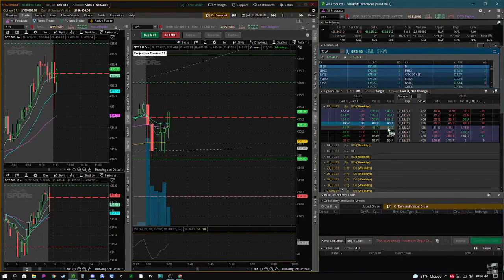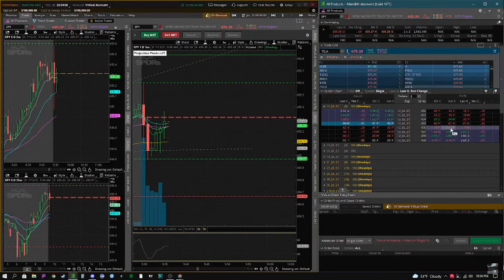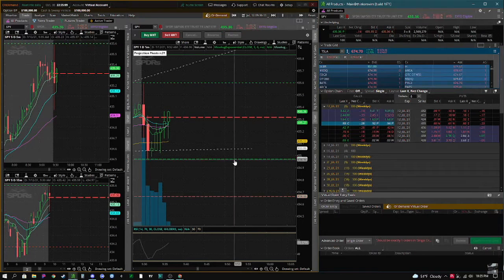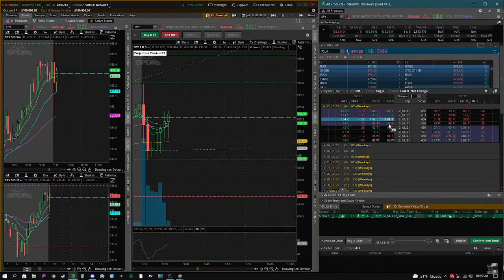So you can see the premiums changing depending on what the market thinks it's going to do in the direction. These are more expensive because currently the market thinks it's going to go down, so it prices them more expensive. Right here, these are cheaper because the market thinks it's going to, it also thinks it's going to go down. I said that wrong. I'm sorry.